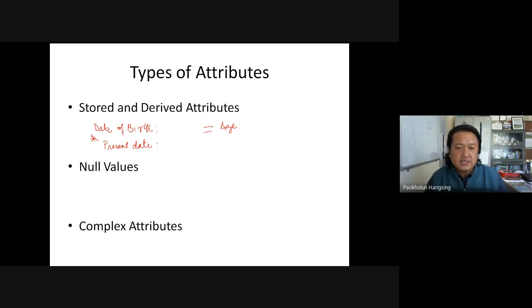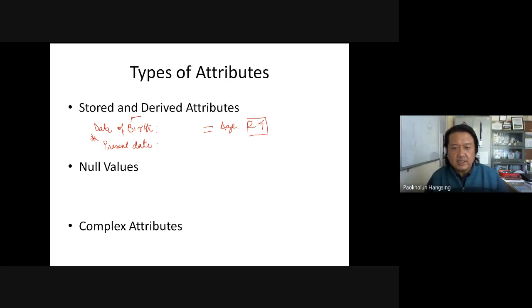So in this case, date of birth is a stored attribute. That means the value of the attribute is stored. But age is a derived attribute. Derived attribute means the value of the age is derived from the attribute date of birth.